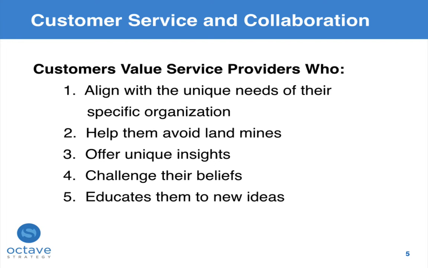Next one is they need to be able to help them avoid landmines, meaning the customer's looking for us to be able to help them understand where landmines are, where the risk is, and be able to avoid those things. Customers are looking for obtaining unique insights from the people that they work with. They want them to challenge their beliefs. They want us to get in front of them in terms of when we feel there's a belief that is limiting, they want us to engage with them and challenge those ideas that are less than optimal or ideal. And finally, customers want people to work with them who educate them to new ideas.